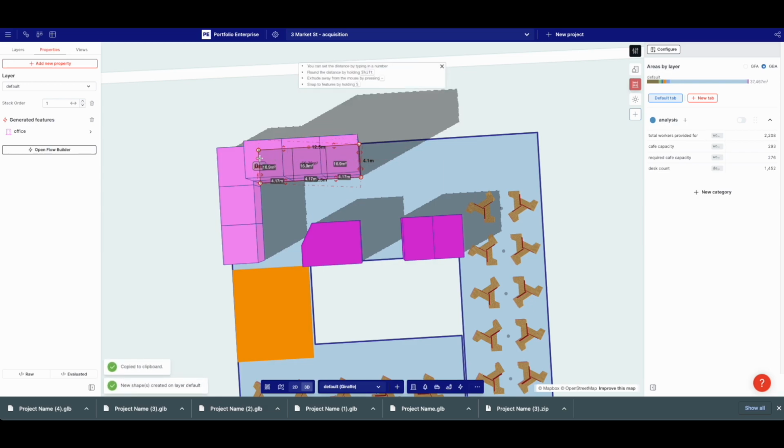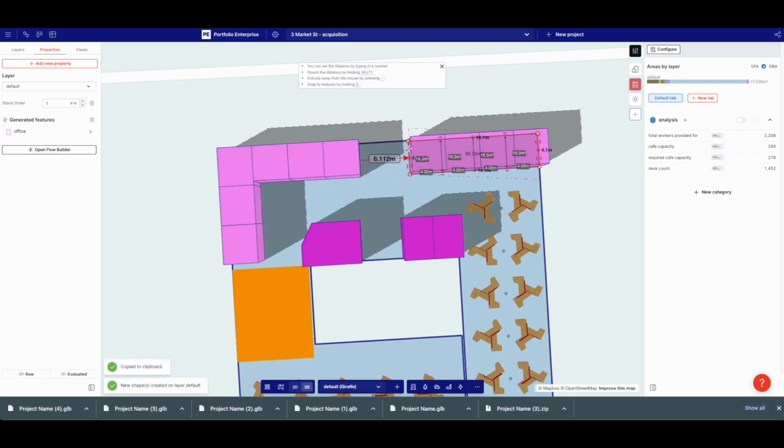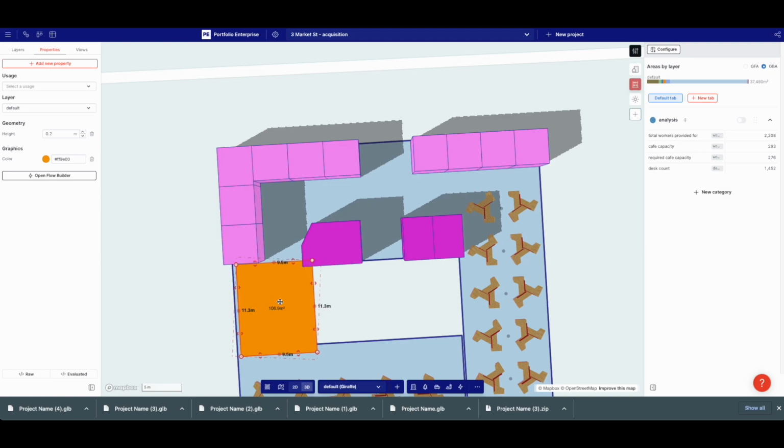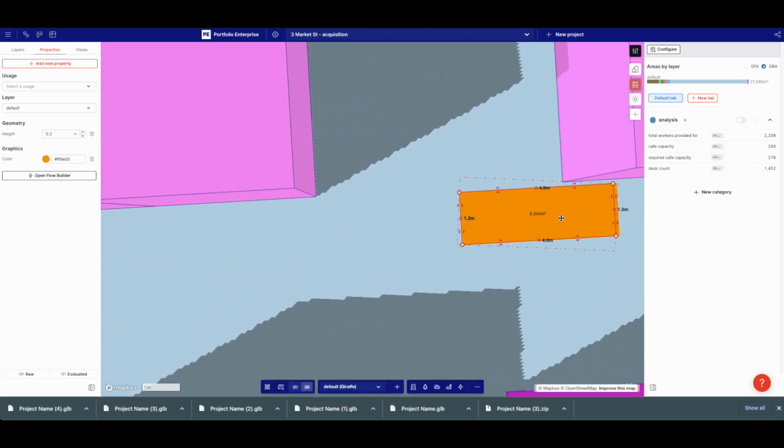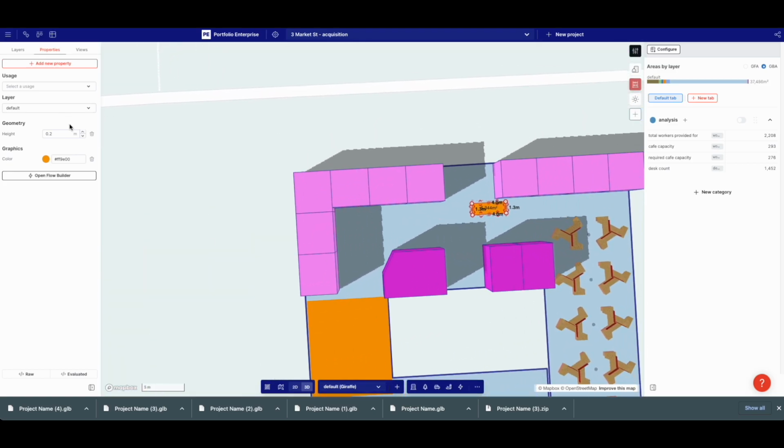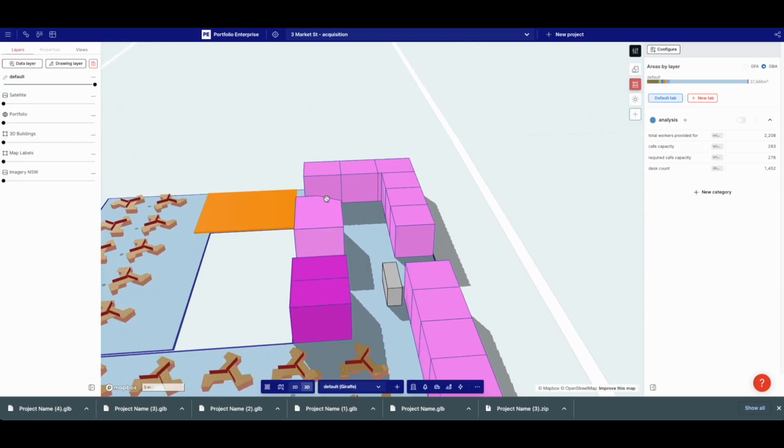I'll make it a bit of an arrival area. Maybe this is a level that people actually come to. So we can do this and have a reception desk over here, something like this. Give that a bit of height as a desk. And it's going to be Carrara marble.